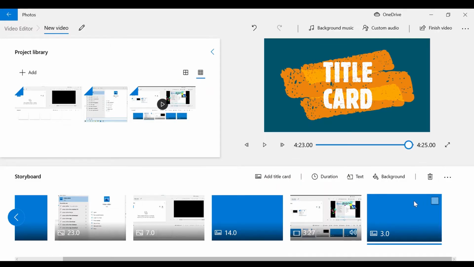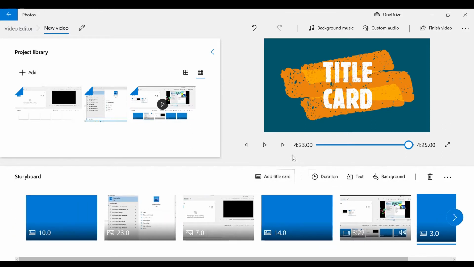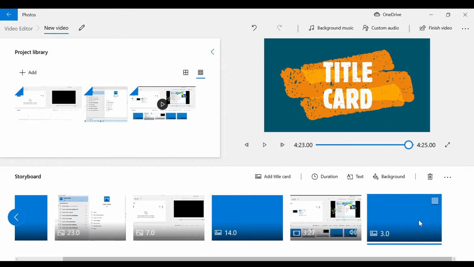So let's see how we can use all the features of the title card. So basically you have something right here, as you can see my mouse pointer. It says add title card to your storyboard. So this is your storyboard. I haven't explained it before. It's where you put all your images and clips and GIFs and everything, and it finally gets into a video. So the first thing you can see is add title card. So let's go into that a little bit, and this is how your title card will look like.